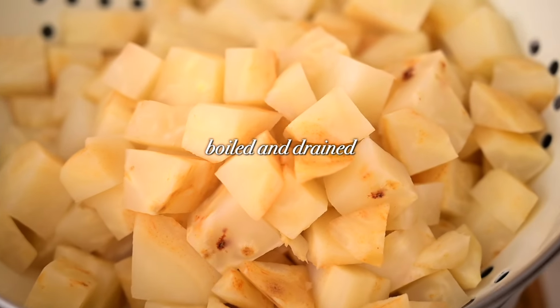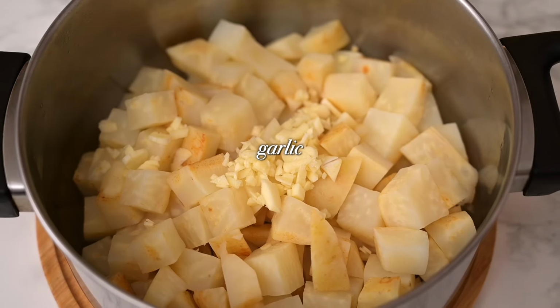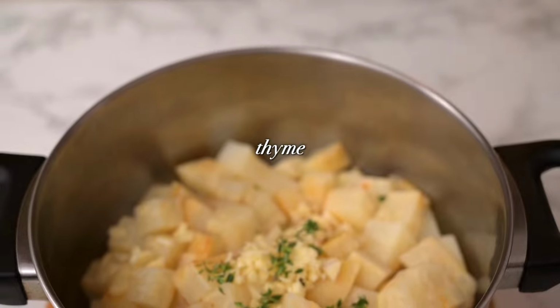We boiled ours for about 15 minutes until it was nice and soft. So that's ready now. And we're gonna add in the rest of our ingredients, starting with some garlic. You don't need to be too exact with your chopping because everything is gonna get blended. So we've just kind of roughly chopped our garlic like this. You could also grate it in with like a microplane or something like that as well.